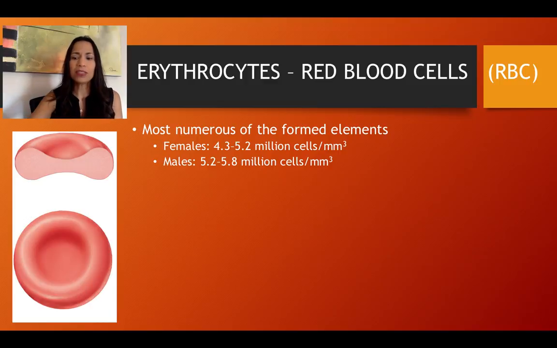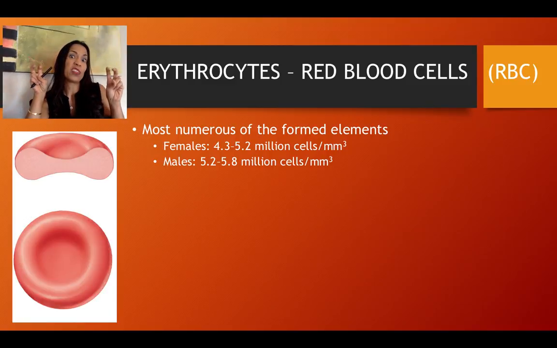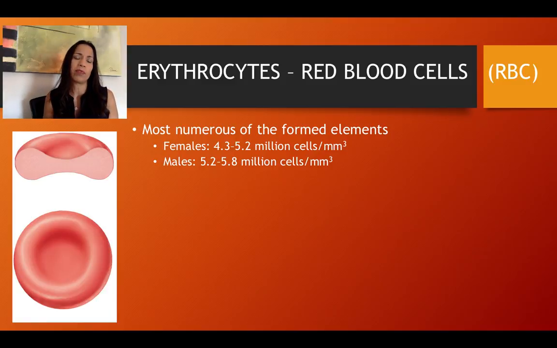Now, how do these cells look? And I keep telling you that they are cells because you're going to see how different they are from any other cells that we have described before. For me, I see them like a little bubble, a little balloon filled with hemoglobin. You'll see, that's what it is. So they are shaped like a frisbee, right? They are really thin in the middle and fatter on the periphery, okay?